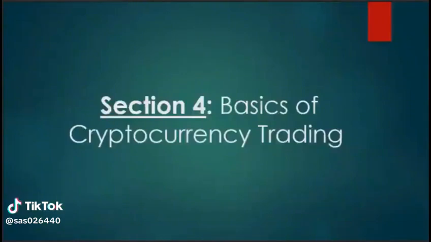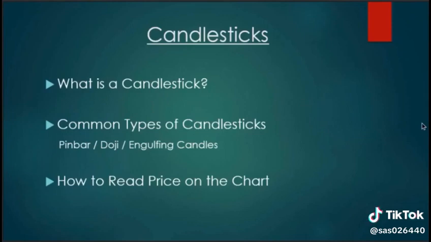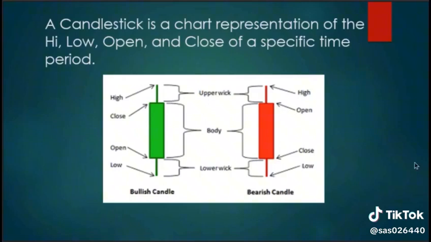Everyone, welcome to Section 4, Basics of Cryptocurrency Trading. Now, today's class, we will be learning about candlesticks: what is a candlestick, common types of candlesticks, and how to read price on a candle on the chart. Now, a candlestick is a chart representation of the high, the low, open, and close of a specific time period.